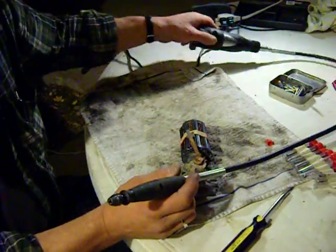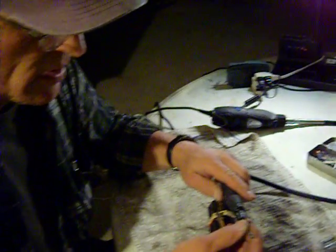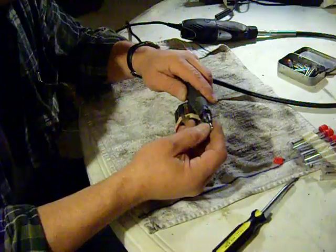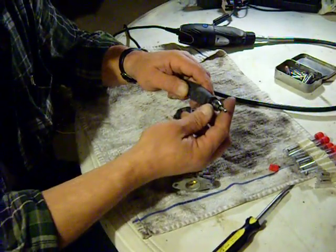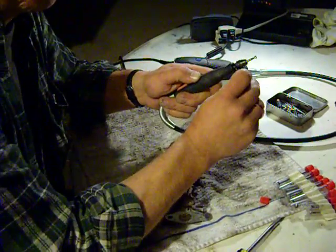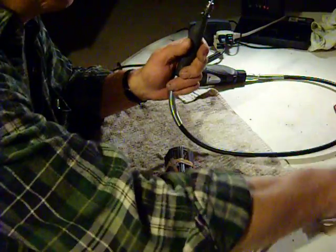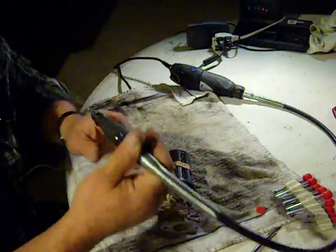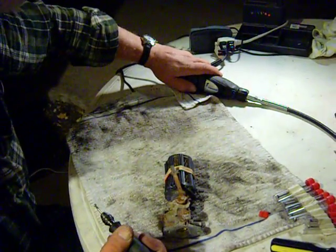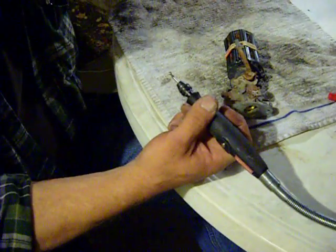Now, this is a Dremel 300, which is the lowest that I would recommend that a Gadget Man get, because this one is suffering on torque. I'm sliding the bit all the way in because I don't need it to be out very far. Now I just rotate it and lock it down. You want to pick the largest bit that the throttle body will allow — in this case it's a very small engine, so you just pick your smallest bit and it'll be just fine. Turn the Dremel on; it doesn't have to be very fast.